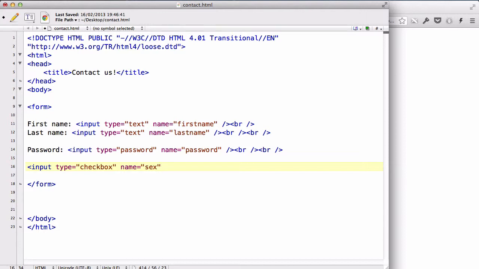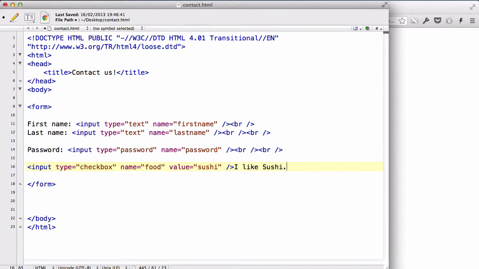Actually, let's not give it sex, let's give it, I don't know, food, because with checkboxes you can actually click multiple checkboxes. So let's name it food, and let's give it a value of sushi. Next to it let's say I like sushi.